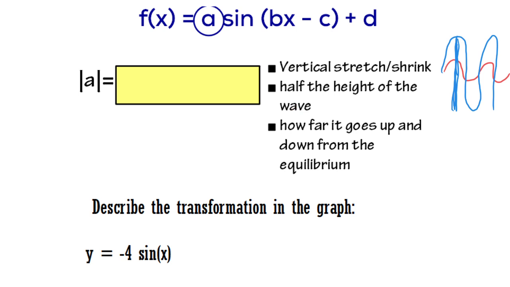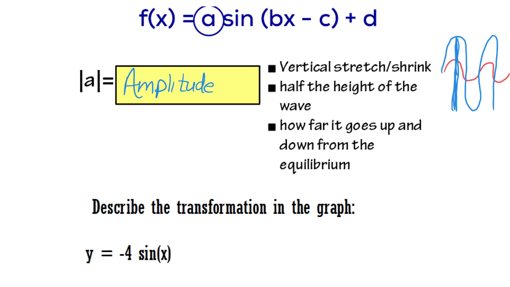The other thing that a value is, is how far it goes up and down from the equilibrium. There's one of those new words, a vocab word. The equilibrium is the middle of the graph where you're stretching up and down equally from the middle. That's your equilibrium. All right, so A does have a special name. It is called the amplitude. It's not an A for amplitude, that's just a coincidence. But the amplitude tells you how far you're going to stretch up and down.